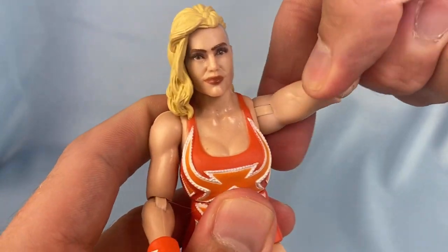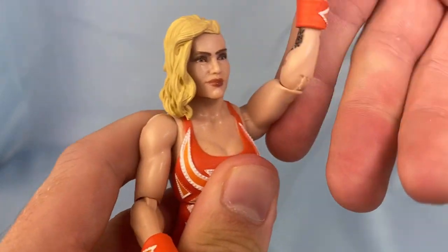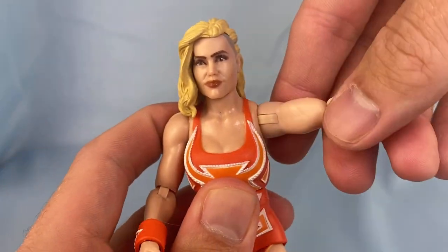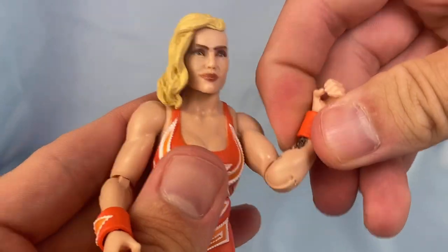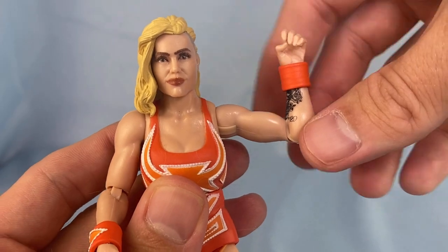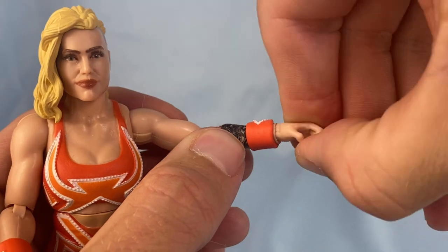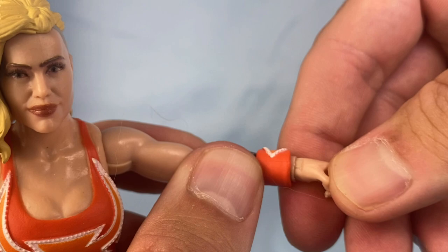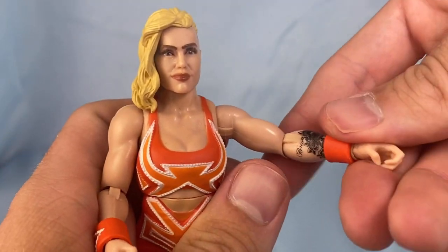Moving to the shoulder, it does seem like it's on a ball joint, but it does have a ratchet type click to it, which is very sturdy, very nice, kind of similar to the AEW figures. But to me, this joint feels a lot more sturdy, and it definitely holds rather nicely. The elbow is just single jointed, so she can flex at about 90 degrees, a little bit more, but once again, that actually feels really sturdy. The wrist can swivel a little bit, and it can kind of ulnar deviate and radial deviate, so kind of go up and down, but not so much.